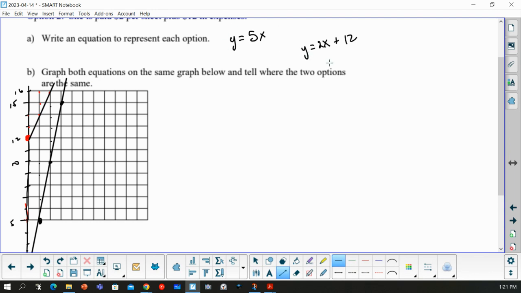Now, I'm kind of annoyed by this problem anyway because there's an easier way to find where they cross than graphing them, but they're wanting you to do the graphing. Find the solution by graphing is what technically they're doing right now. And so they want you to do it this way. We're just going to look to see where they cross. But again, they've picked a graph that is not going to fit on this graph, so that's annoying.